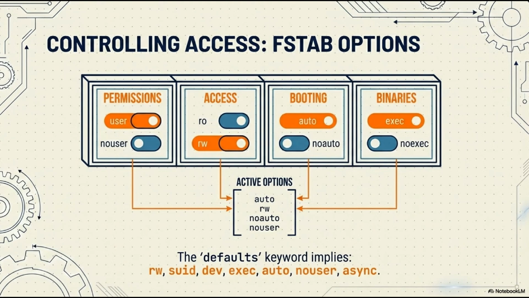I see auto and noauto here too. That controls whether it mounts automatically at boot. Why would you ever want noauto? Don't you always want your drives available? Not always. Imagine a USB backup drive plugged into a server. You don't want that thing mounted 24/7, vulnerable to ransomware or something. Good point. So you set it to noauto. Then your backup script runs at 3 a.m., mounts it, does its job, and then unmounts it. It's much more secure. That's smart.